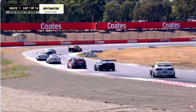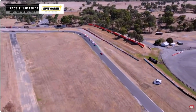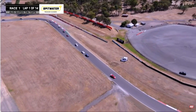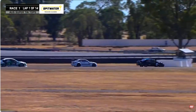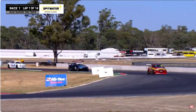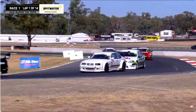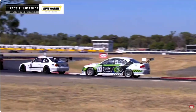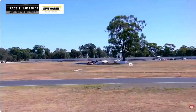But Sims looks to respond up the inside at turn number 3, but can't do so. What a frantic and frenetic start that was, and it's still continuing with the 370Z of Bell running wide now at turn number 3. Him and Natoli, I think, are going to get into this one too, and the Audi. Ryan Bell and Natoli alongside each other, and Natoli gets the advantage out of this one. Tracy, though, needs to take full advantage of the Malouf. Well, I think we had a look at that, it's like a 363 cube Winton motor, and it's got plenty of power in the Falcon. He just needs to hold it together.